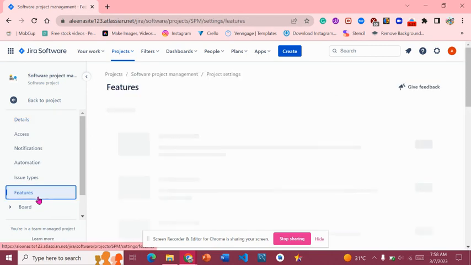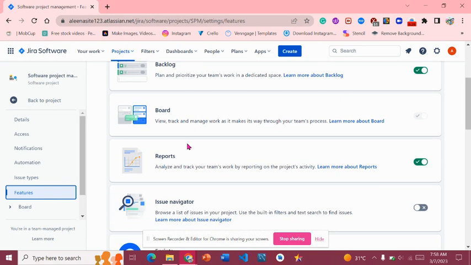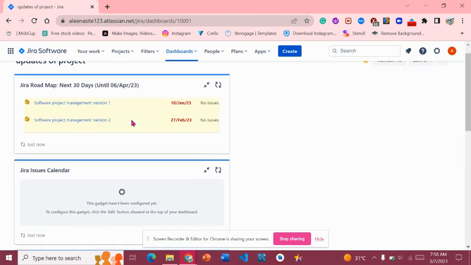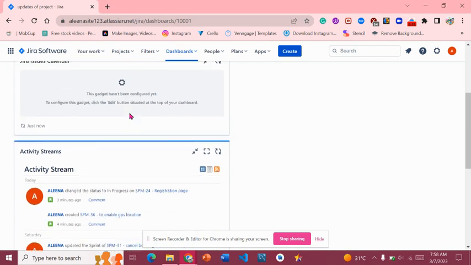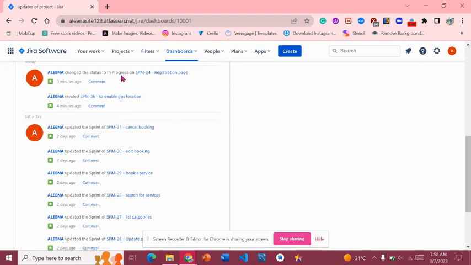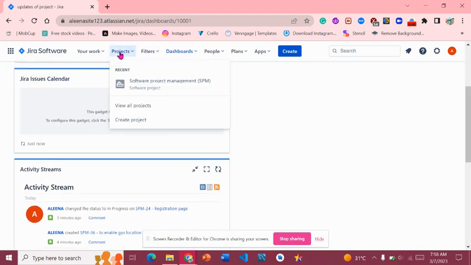Features, roadmap, backlogs, boards. I can make my own customized dashboard like this. I have made that, giving me all the updates, calendar, or activity streams that show what the progress of all the project activities is.